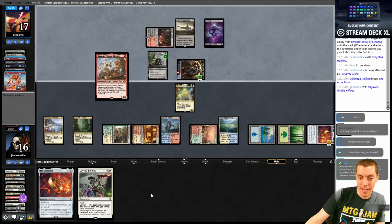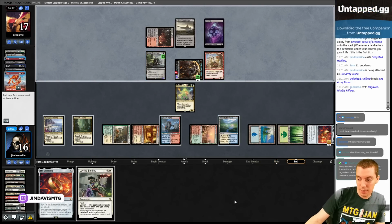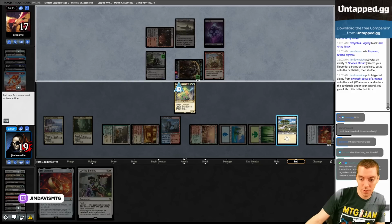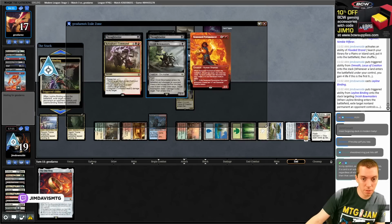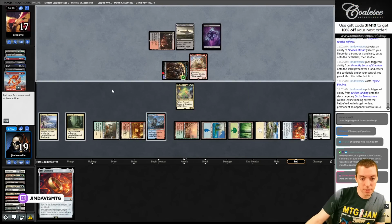Ragavan. Old Ragavan. It's so funny how Ragavan isn't even good anymore, thanks to this Bowmaster card. Get a Plains. Gain some life. Cast the Binding. They have their 4th Bowmaster, maybe? Or was that a different game? Oh, I'm sorry, they only cast 2 Bowmasters this game. Eat that. Untap.